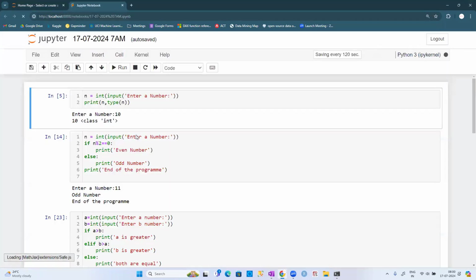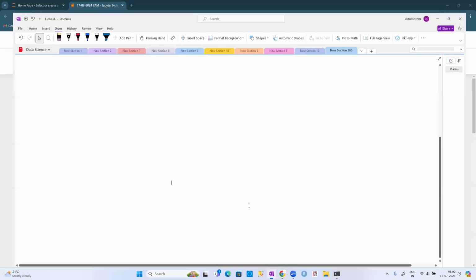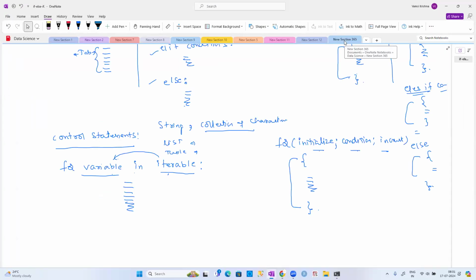Whatever files there are for today and tomorrow, maximum I'll share them in the Jupyter notebook, so directly I'm sharing in the chat window. Please download them. But within 1 or 2 days, I will upload all the files to the drive. All of you who have already registered for the course will get access to the drive. Right now only videos are available. I have not yet got the access to the drive. Once I get the access, I will upload all the materials, data sets, and all these Jupyter notebook files. Every day, whatever class I discuss, all the notebooks and PDF files, even this file also I will share with you, guys.